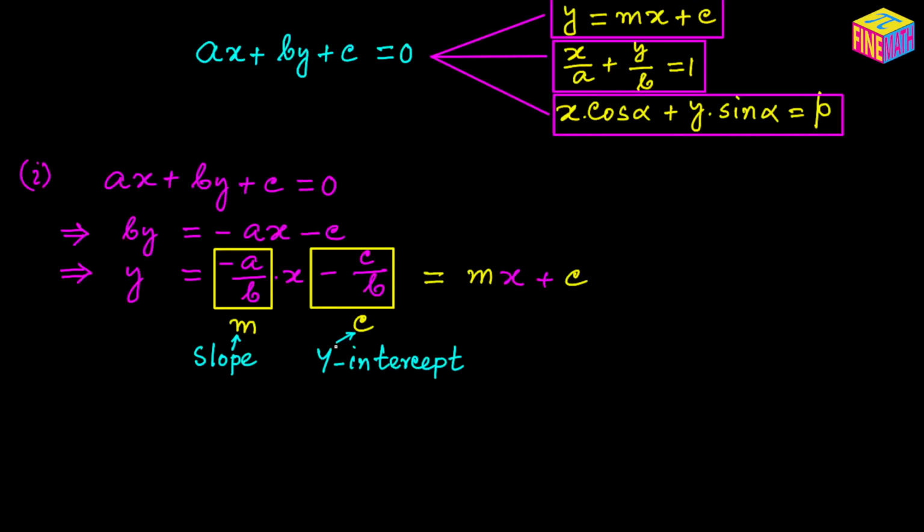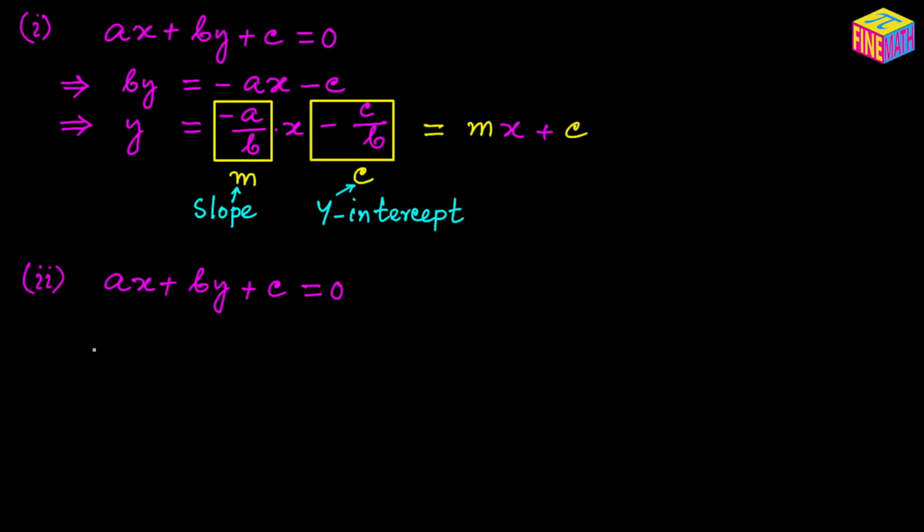Next, we are going to see how to convert the general form of the equation of a straight line into the intercept form. So if this is the general form of the equation, then from here, let's isolate x and y on the left hand side. So we have ax + by can be written as −c. And then if we divide both sides by −c, then we have (a/−c)x + (b/−c)y = 1, and we are almost there.